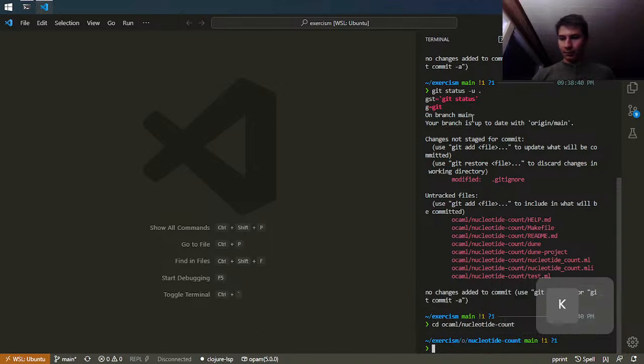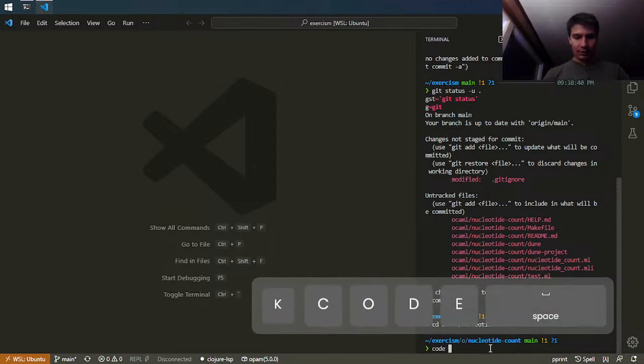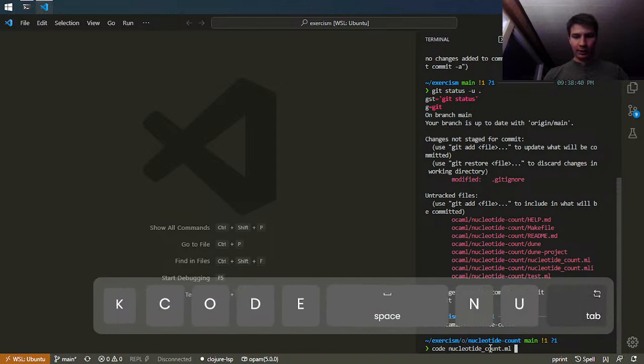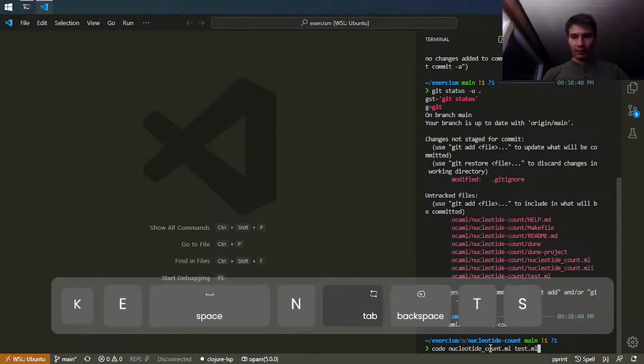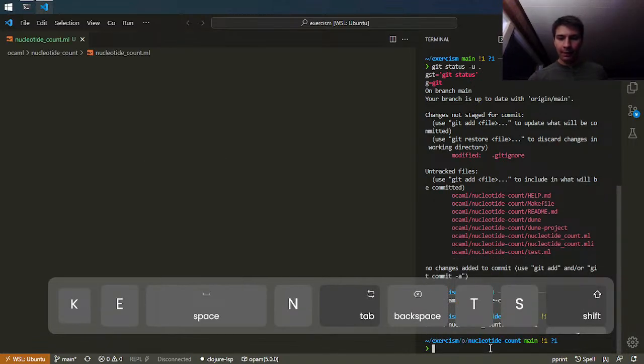All right. I'm gonna have to change some of the settings on the KeyViz. Hopefully it's not too distracting down there. So let's open up the actual nucleotide count, the test for it as well, and I don't think we really need the readme.